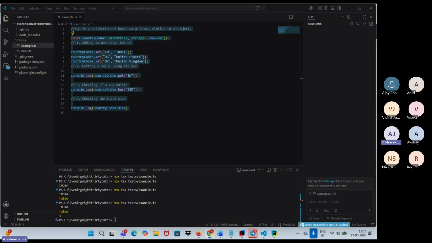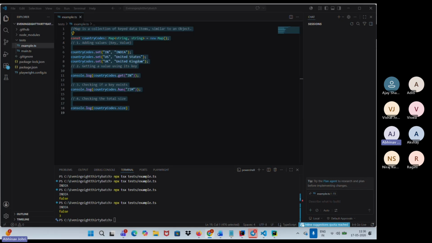Let's start with sets. In sets, we have only unique values. Sets only have unique values, remember. There are no duplicate values allowed in a set.